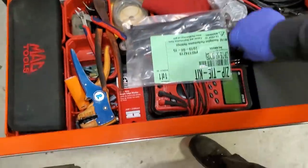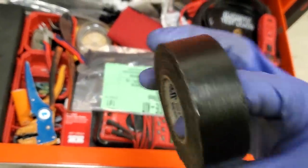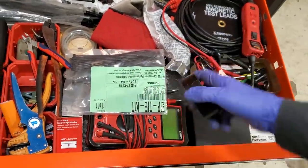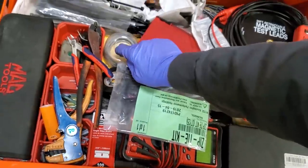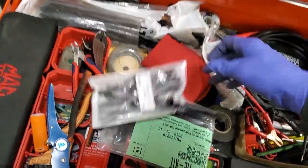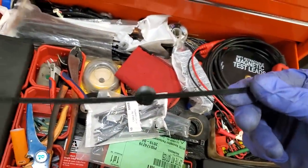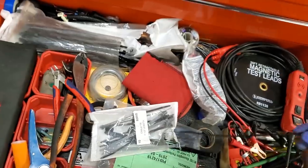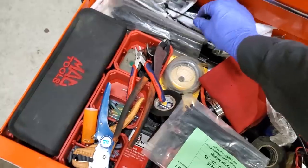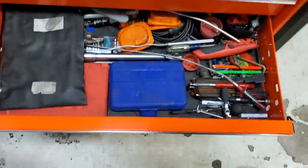Got some good harness tape — this is old 6-liter recall tape from a long time ago. Fusible links, all my zip ties. I like to keep everything nice and stock — if some of these bust off, I'll re-secure the harness into its hole where it was originally from. I don't like to have a vehicle look like I worked on it at all, so gotta keep it stock.